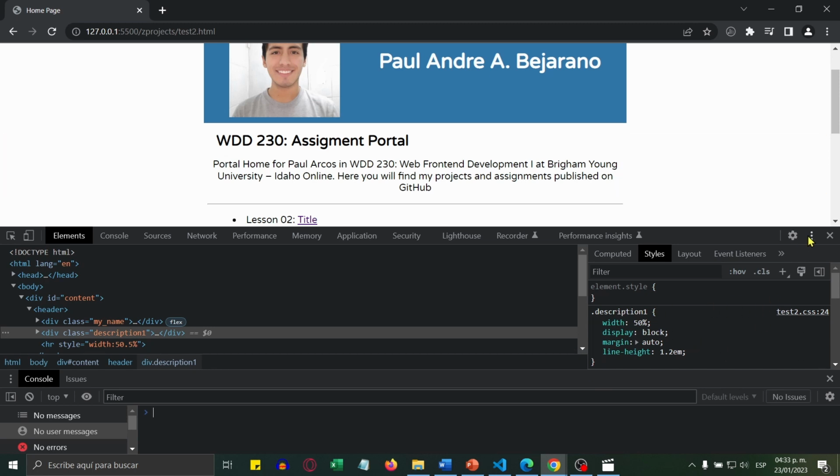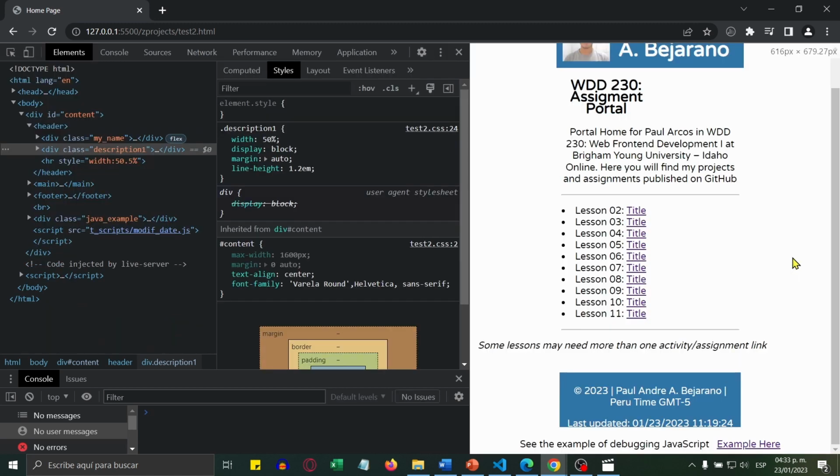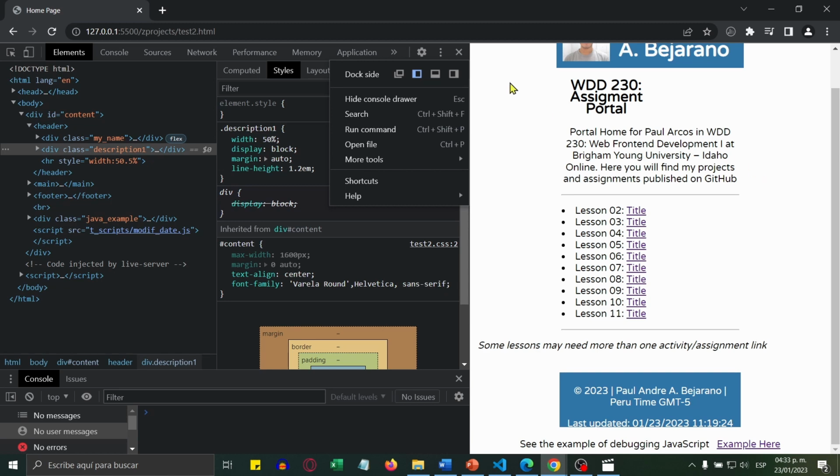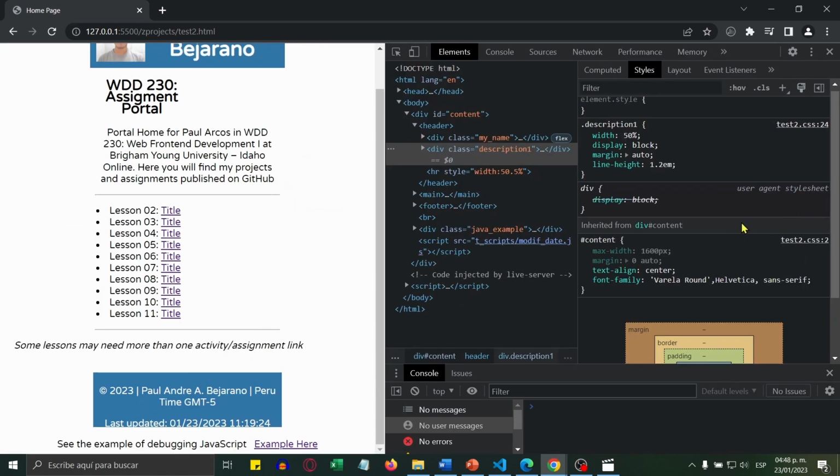Okay, to do this, I'm going to these 3 points. Customize and control development tools, and you can put dock side to the left or bottom or the right. For me, I will put the dock size to the right because it looks friendlier.